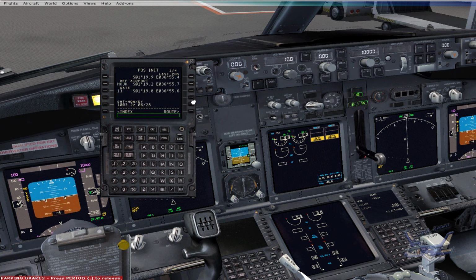So basically now the aircraft knows where it was. If you can see at the top here was its previous position, which is still JKIA. So yep, that's how we go about setting our IRS position. So I'll just quickly go into setting the route. I'll explain more of how we do this in the next video.